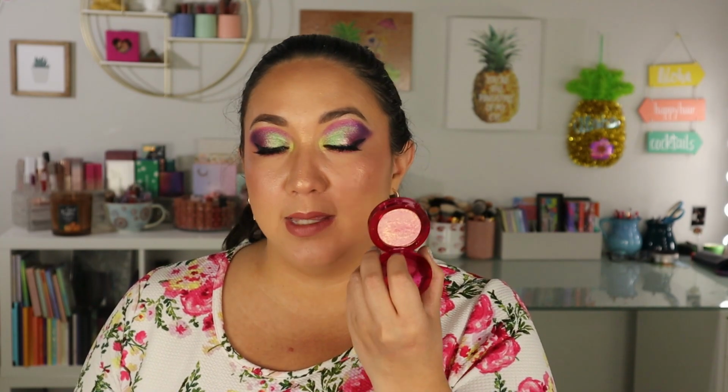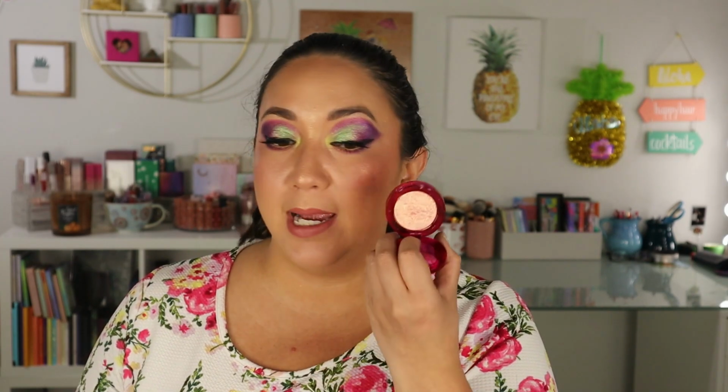And it is a little bit more on the intense side, but I feel like you can sheer it out or you can build it up to be super glowy. And I'm sure this would also look beautiful in the inner corner or on top of your eyelids as well. So I think they did a great job with the formula on this one. So I'm very happy I picked this one up.